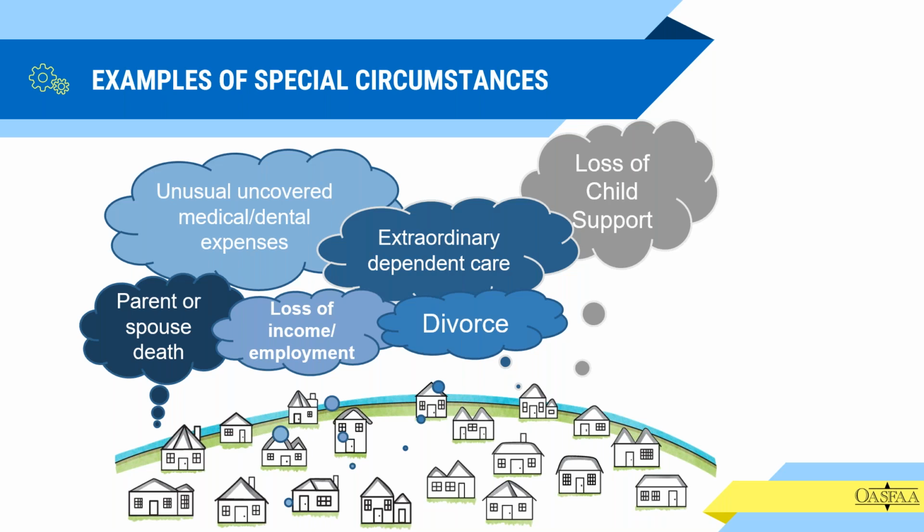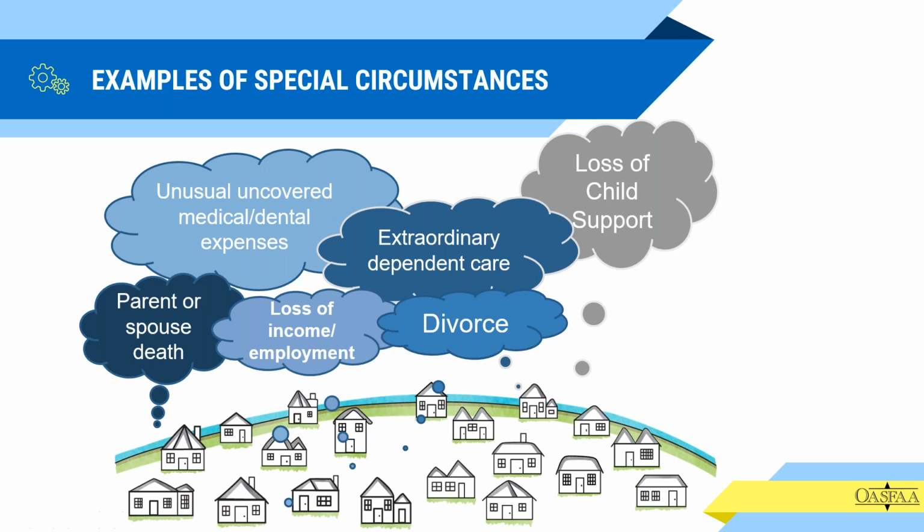The death of a parent or spouse, unusual uncovered medical and dental expenses. I know a lot of people don't think about that one, but this would be basically medical or dental expenses that haven't been covered by insurance. So these exceed what insurance is covering. Obviously, the schools might ask for receipts and things like that for what the family paid out of pocket. If it becomes a certain amount of their income, then that could make an adjustment.